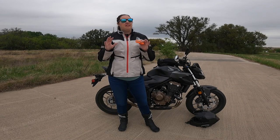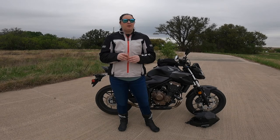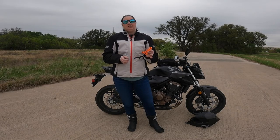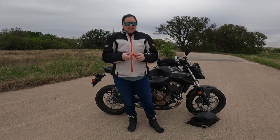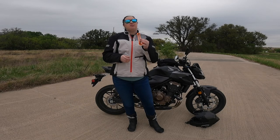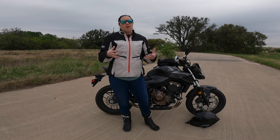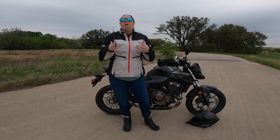Another piece of gear I absolutely cannot live without on my commute is an ID armband. I work somewhere that requires me to show an ID to a gate guard while still on my bike. The first couple times I fumbled with my lanyard so I grabbed one of these on Amazon — I wear it on my left arm with my ID in it. When I'm going through the gate the orange band is very visible, the guard sees the ID and waves me through without me having to stop. I also keep a neck gaiter in a pocket — it's versatile for cold mornings or keeping hair back.